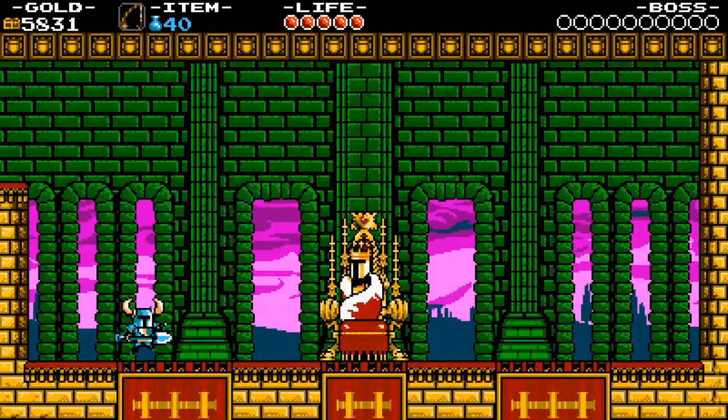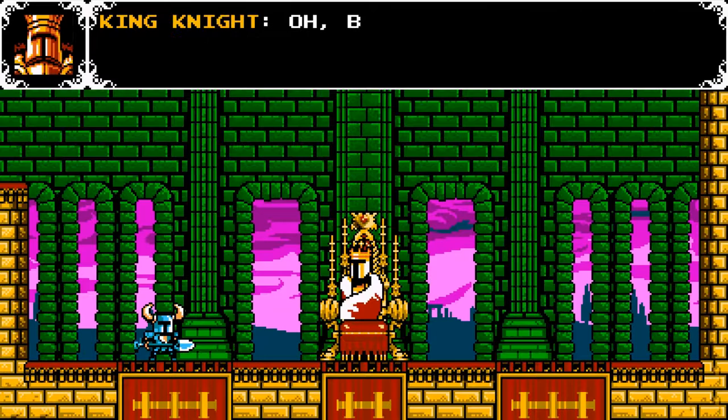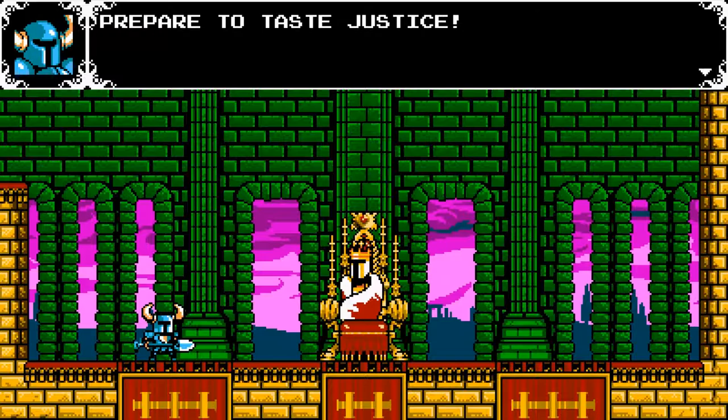King Knight. An interloper is in our midst. Be gone from the throne room, knave. I am no more an intruder than you. You aren't even a real king. Oh, but you are mistaken. The enchantress saw me for my fabulous regal self, and now all bow before me. You're nothing but a decadent dandy. Ha ha ha ha. Prepare to taste justice. Shovel justice. Silence!